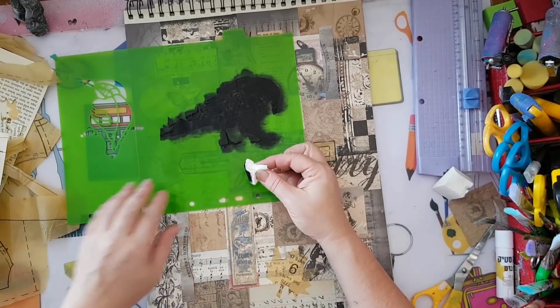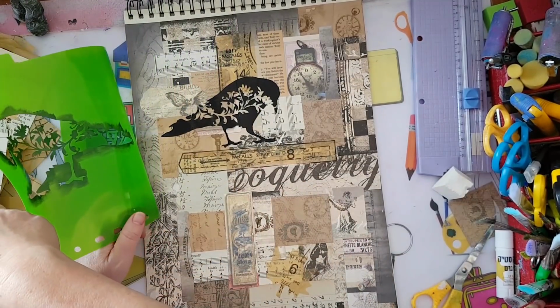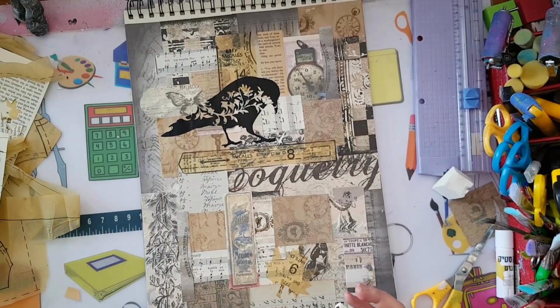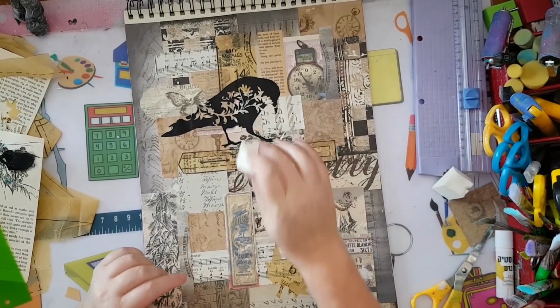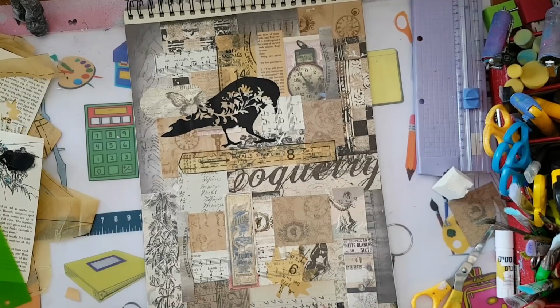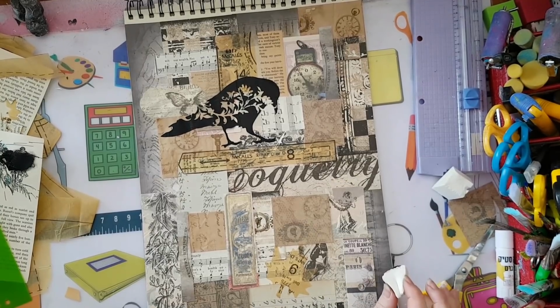Let's see. Oh yeah, I'm in love. Okay, so I'm going to let it dry. Now I'm thinking that I need just a little bit of this black that is just gorgeous on the corners, and I've got just a paper napkin to do this. So I'm going to find it and come back.